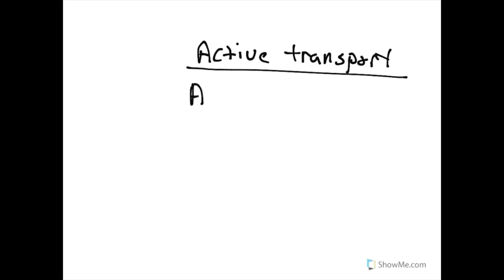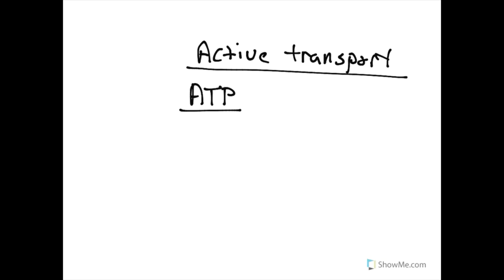Now, this pump is the absolute most important active transporter. So this is an active transport. Now that means if it is active transport, it will use energy, usually in the form of ATP, though there are some active transports that use electrons. But ATP is going to be the major thing here.